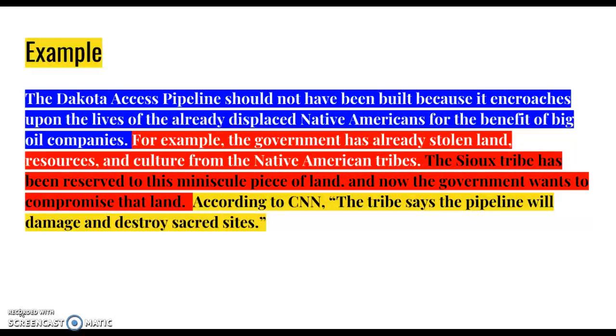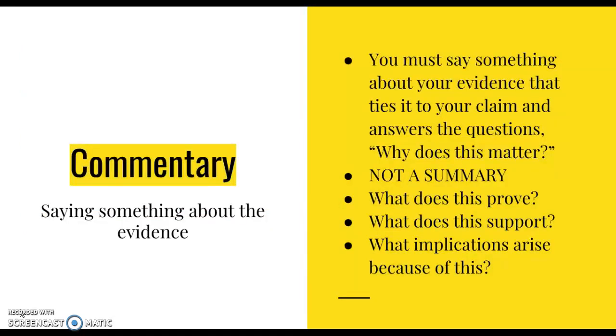Next, after your evidence, you always have to say something about that evidence, and that's called the commentary. You have to say how it ties to your claim and answers the question, why does this matter? This is not a summary. This is the biggest mistake people make. You don't just restate what your evidence said. So some questions to help you develop that are, what does this prove? What does this support? Or what implications arise because of this?